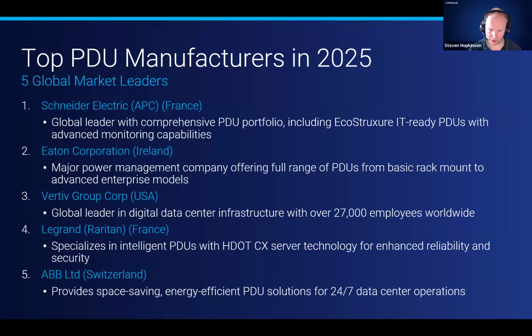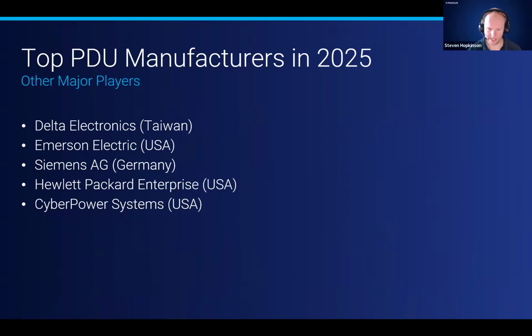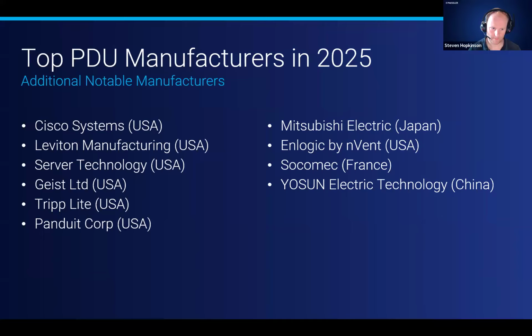Likewise, for PDUs, you will see that there's much crossover here. So the top 5 market leaders in the PDU space are Schneider Electric, again in France, Eaton Corporation in Ireland, Vertiv Group in USA, Legrand in France, and ABB in Switzerland. Other major players include Delta Electronics, Emerson Electric, Siemens AG, Hewlett-Packard, and Cyber Power Systems. And again, some other notable mentions in the list there.